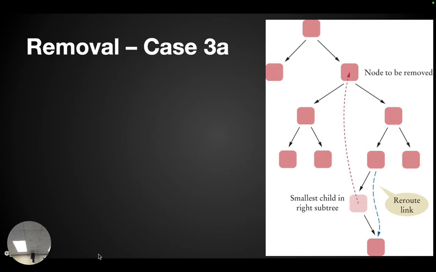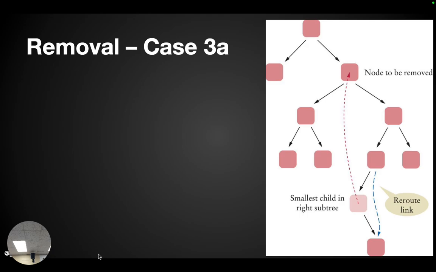There are two ways to do this. I'm going to tell you one, and then I'm going to ask you what the other one is in a moment. One way we can do this is we can look in the right subtree and find the least valued node in the right subtree.